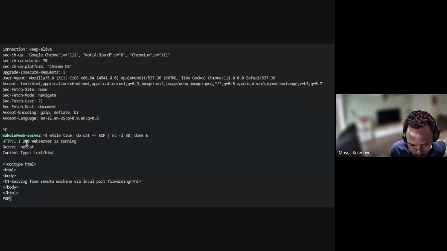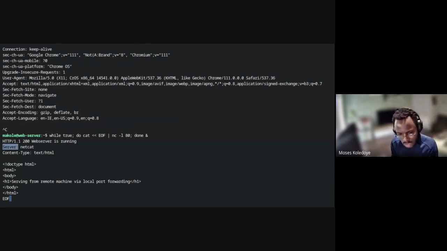This is how you construct an HTTP response. I'm not going to go into that. And then I have a pipe. I'm feeding that to my NC so that when someone sends a request to that port, while I'm listening on that port, I respond with this text here, right? And I'm running it in a while true because I want the server to keep running. So after I respond, if someone requests again, I want to respond with the same response. And then I run it in background with the ampersand, right?